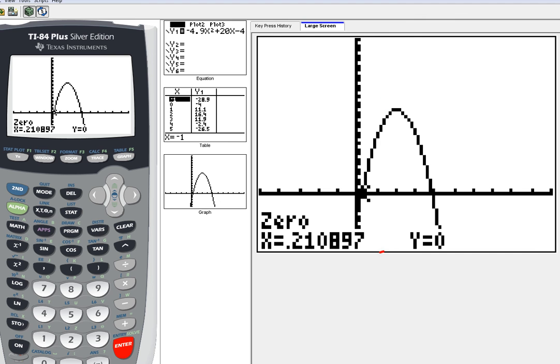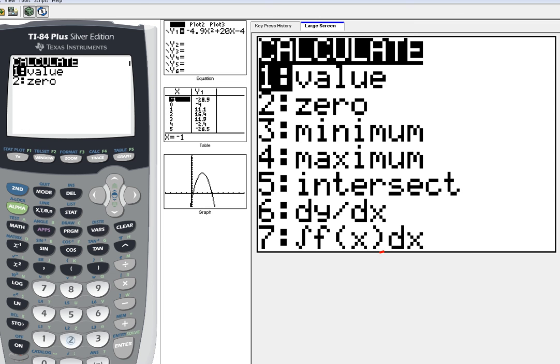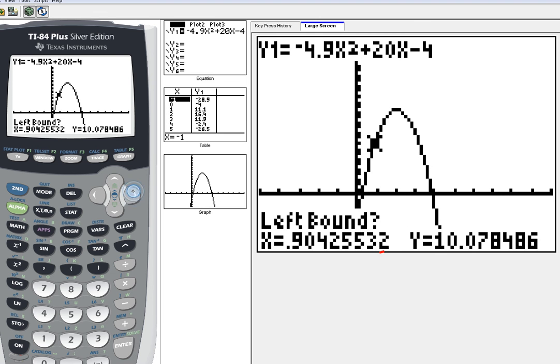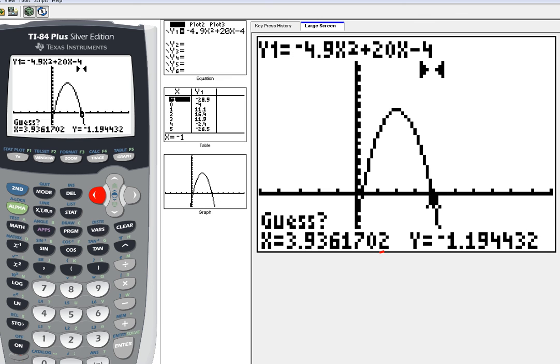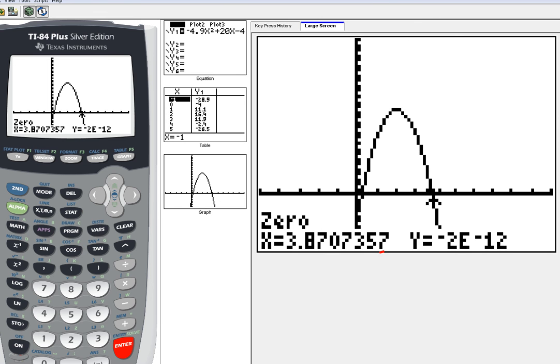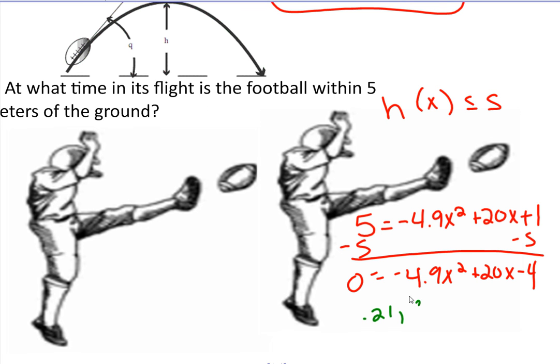And then the second one, I do the same thing. Second, calculate 0. And I'm going to move this way. I'm going to hit enter, go over, hit enter, try to go right on, and I get 3.87. Just a reminder, when you see this right here, that's in scientific notation, so that number is very close to 0. I don't know if you remember that from when we first learned this. So 3.87. So I go back to my notes. My other number was 3.87.